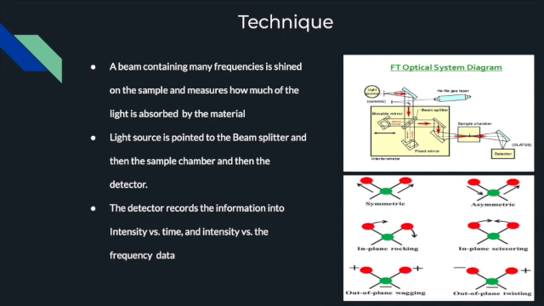FTIR uses the Fourier transform technique to mathematically calculate infrared absorption, emission, and photoconductivity of solids, liquids, and gases. How the instrument works is that a light source containing frequencies of various wavelengths is pointed towards a glass, which then reflects the light onto a beam splitter. The beam splitter then splits the beam into various directions, causing them to go towards the movable mirrors and fixed mirrors. The beam is then reflected again back towards a point where they all meet, and the beam is then hit onto the sample.